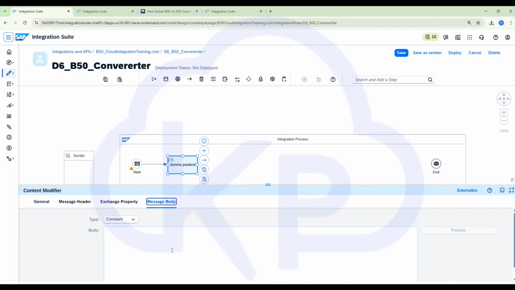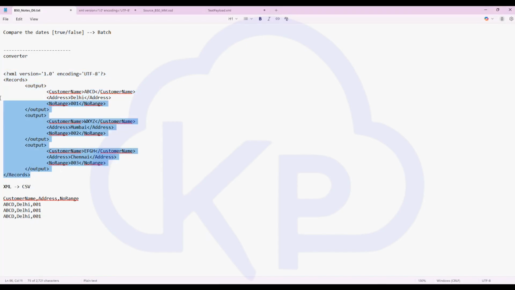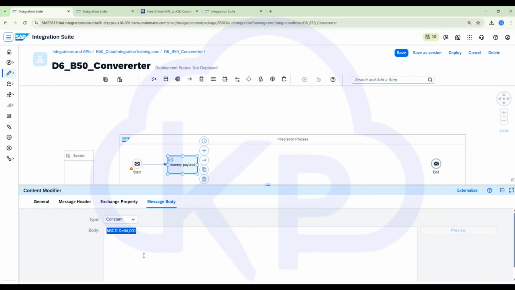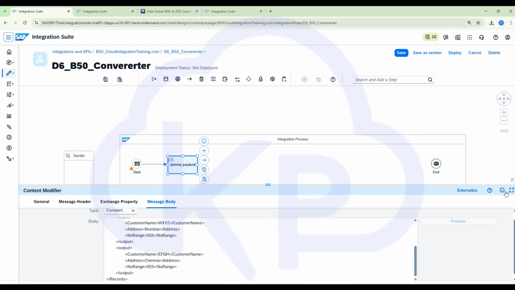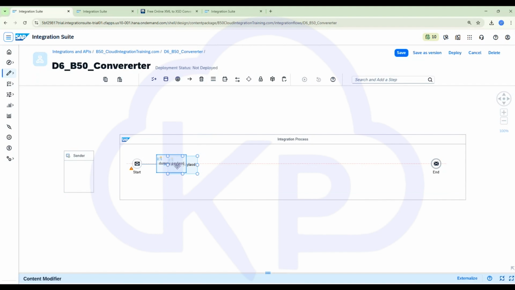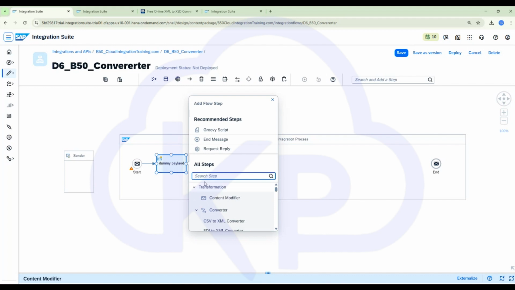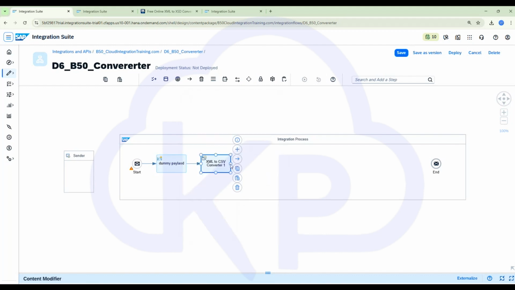We will just add this one. This is the payload we are going to use. Replace this payload. Now I want to convert this XML to CSV, so I will click here, XML to CSV converter.